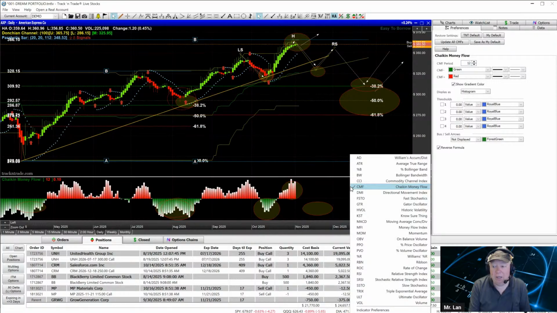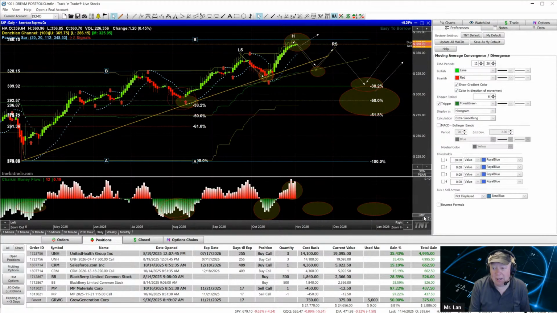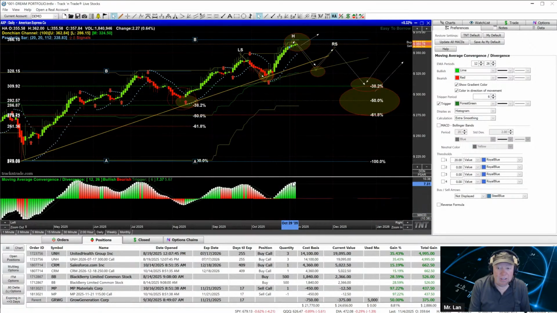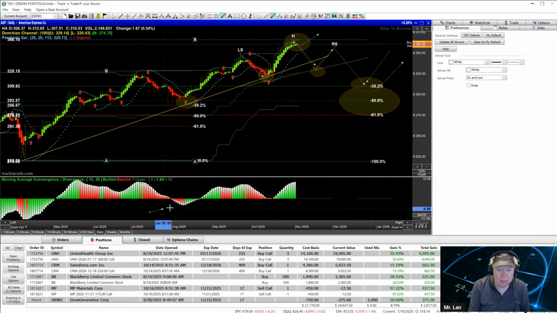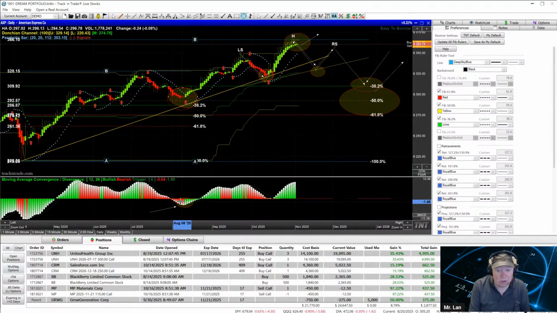All right. The other indicator that we like to use in here is called the MACD. So MACD, and I'm going to remove the CMF. The MACD has color coding just like the CMF. It's just a little bit different. See how it comes down and dips, and then down in here it changes from red to green down in the low zone. So see how it correlates up there? It goes from red to green. That's a good place to buy some.